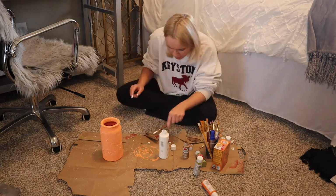Okay guys, it's been a little bit of time since, and I didn't film everything because honestly it was just me painting and talking to myself. I added 2 more layers to the orange vase, and I added a second layer to the green vase. So the green vase has 2 layers of the paint baking soda mixture, and the orange vase has 3 layers of the paint baking soda mixture. Also in the last clip you saw me speckling the orange vase. I just felt like I wanted it to look, I don't know what I was going for. I don't love it, but I don't hate it.